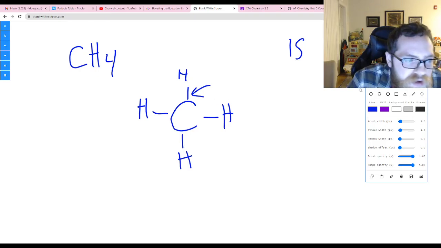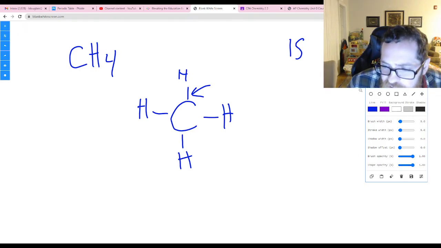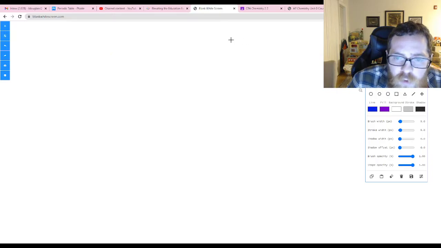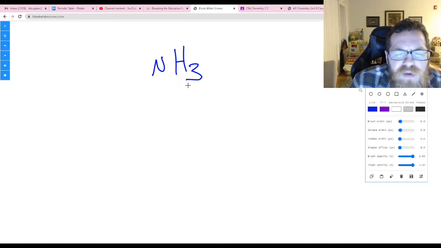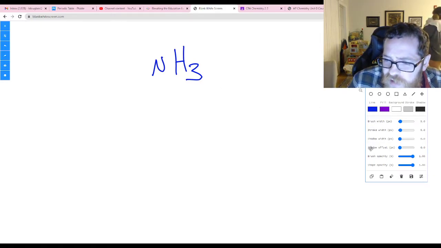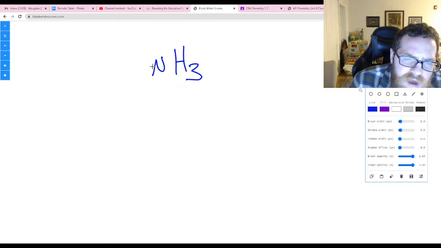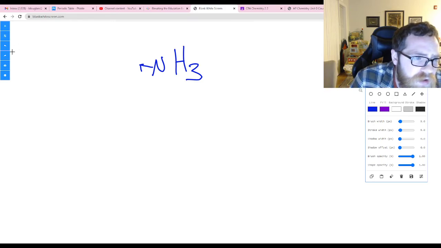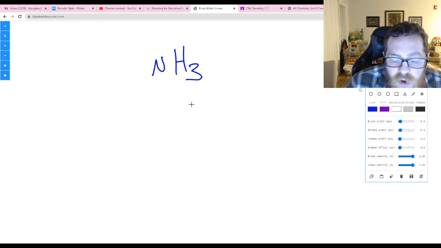Now, for more complicated ones, we have a longer process in which we count out our total number of elements. So for example, NH3. Sorry, it's the most electronegative element that goes in the middle. Actually, no, scratch that. It can depend. So ignore that. Usually it's the most electronegative, except sometimes with oxygen. Oxygen does like to go on the end. And carbon pretty much always likes to be in the middle. Carbon is really the backbone of many different molecular structures.